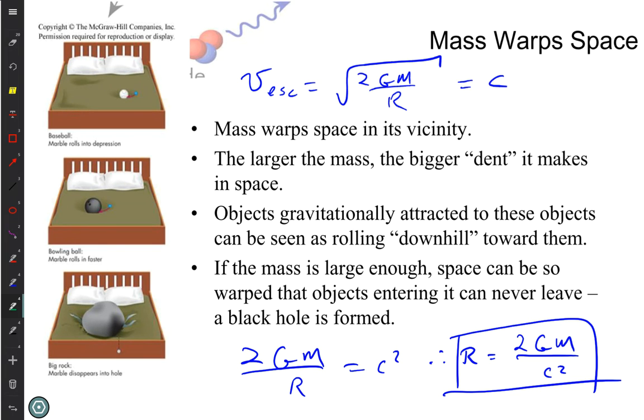And if you have enough mass, the space-time continuum forms an enclosed sphere. So if you're inside, you're essentially in a different time and space. And you can never get out because the space is now closed on itself. So you could travel any direction you wanted, and you can't get out of the black hole, just because the space now is closed on itself. So that's the Einstein understanding of a black hole.